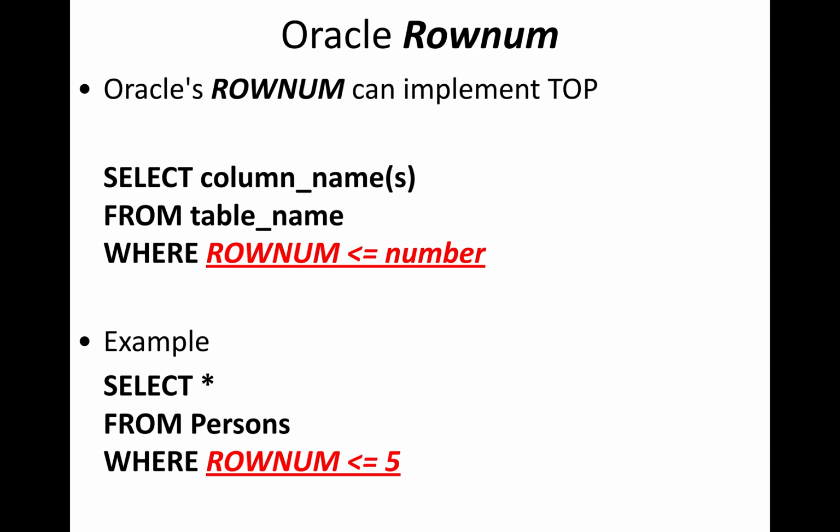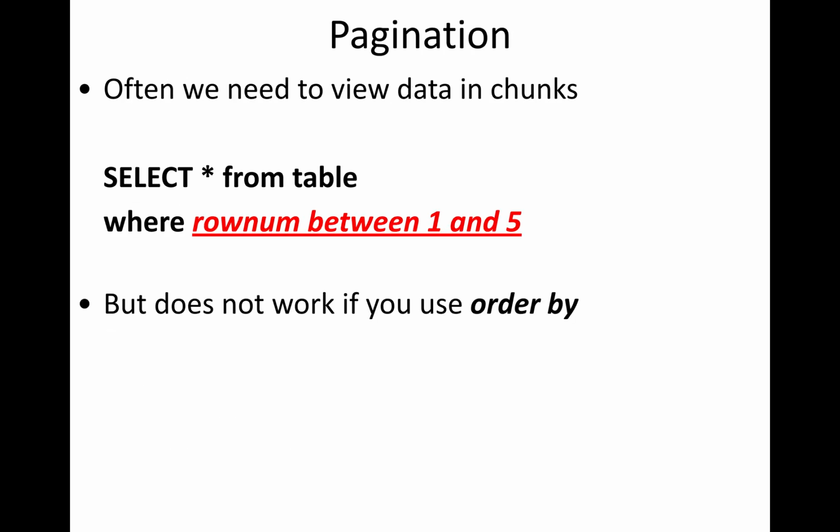But nevertheless, they do give it a keyword so that each row knows which number it is. And you can say, well, give me the first 5 rows, how many you have, on the result set. Or you can do pagination using ROWNUM as well, say between row number 1 and row number 5. Although when you start using it with ORDER BY, it starts breaking down.